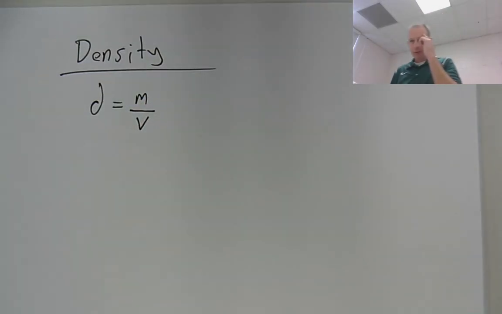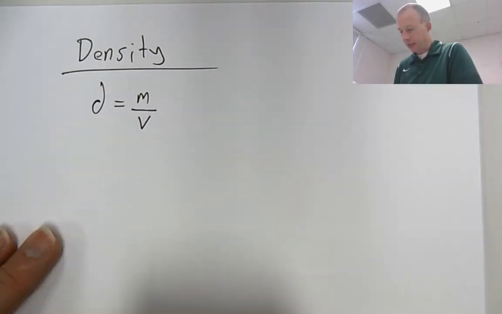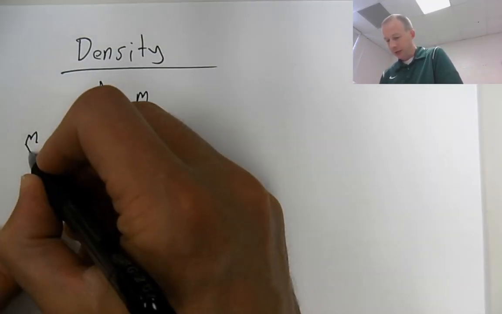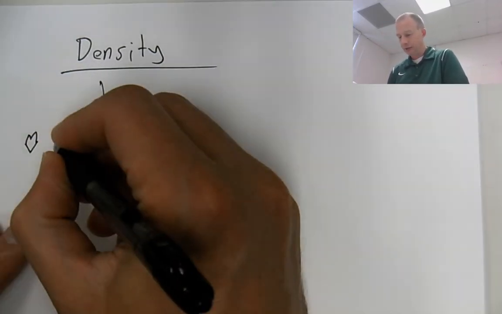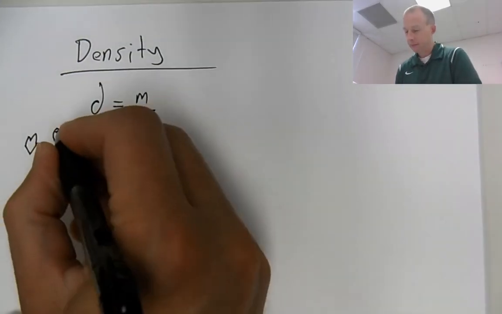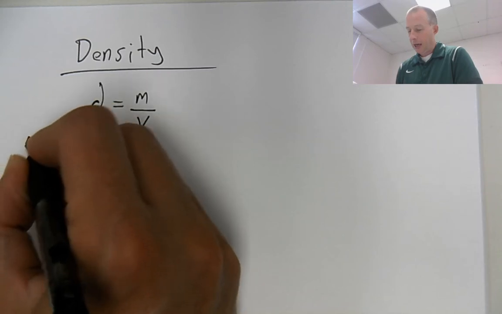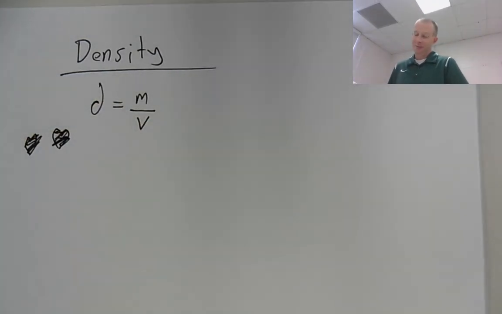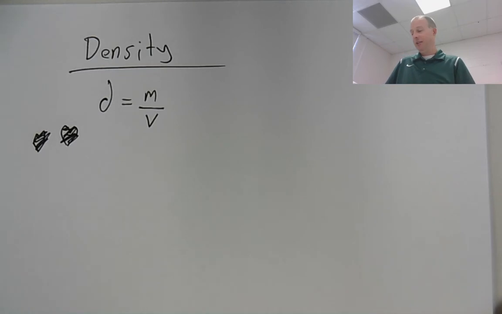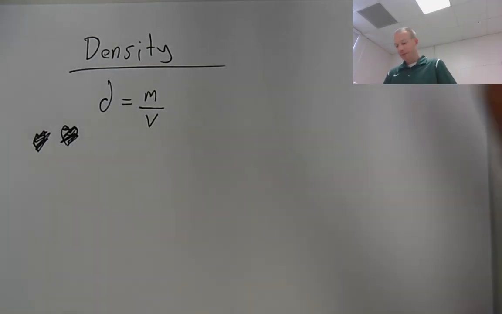Some people, trying to remember this, like to write it out. They say the density heart, where you write the M, then the little V, and it makes like a heart. And you're like, oh, look, it's a heart, and isn't that lovely? And I'm just like, no, that's not my thing. I'm not a big fan of drawing hearts, as you can imagine. But if it helps you remember, that actually does help a lot of people. I make a much bigger joke about it if we were in class, and I'm not doing this on YouTube. But whatever, you get the idea.